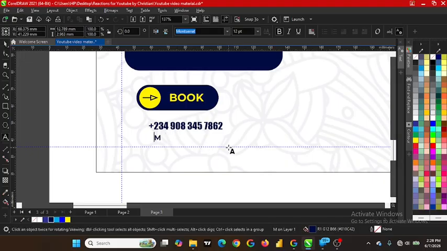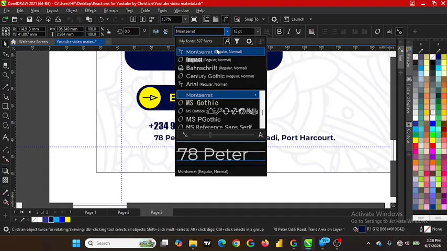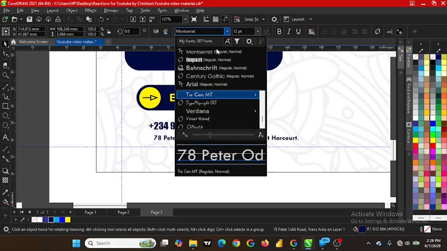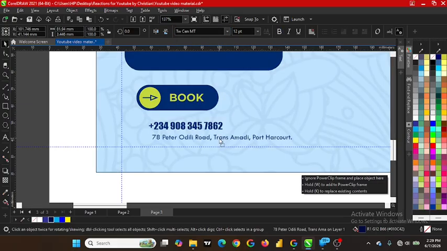So the address is 78 Peter Odili Road, Trans Amadi, Port Harcourt. All right, but the font that I use here was TW Cen MT, and it wasn't bold. Just leave it like that.